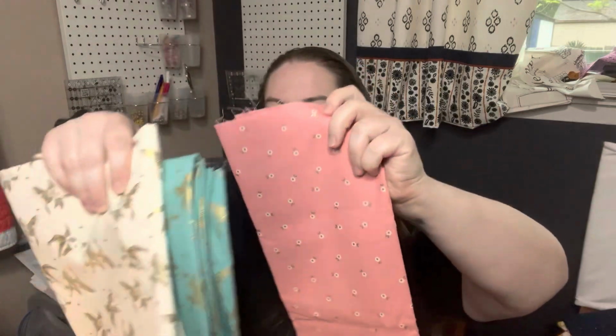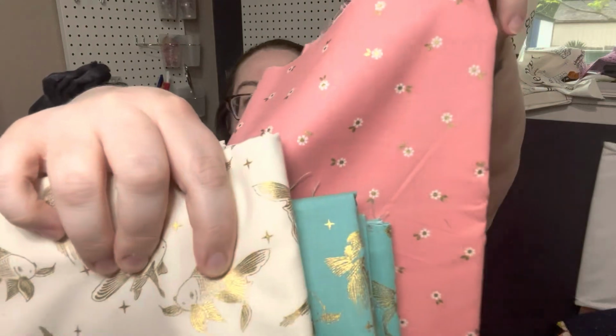And then I'm going to use also from the Curio line, the pink little daisies as the smaller inside border. And then I'm going to use the cat heads for the bigger border. So I think this will neutralize all the different color backgrounds. And then I can have maybe a crazier binding. So I think it'll help tone down the quilt overall.